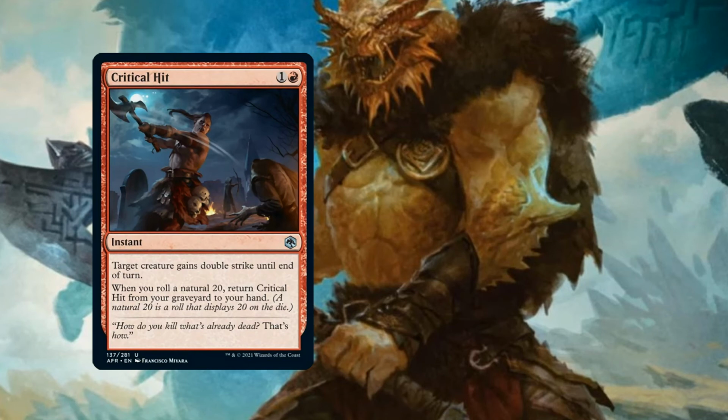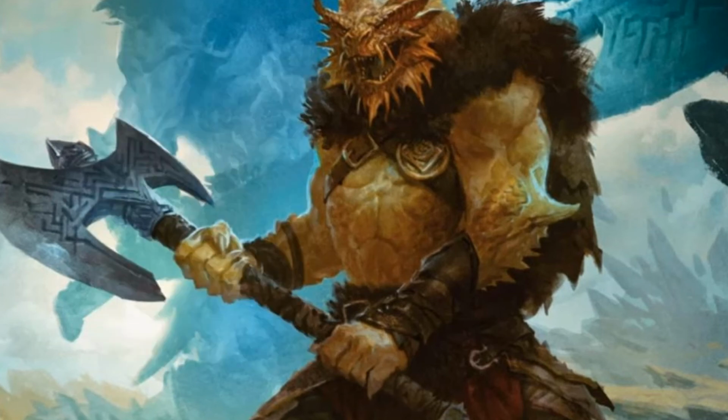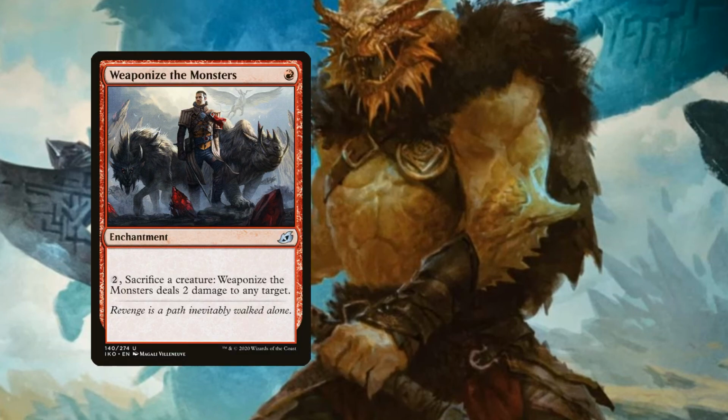And also, when you roll a natural 20, we can return Critical Hit from your graveyard to your hand, and then obviously replay it over and over again. So the chance of this coming back is huge for additional value, which is the reason we only have 2 copies. Up next, we have 1 copy of Weaponize the Monsters, an enchantment for 1 red mana.